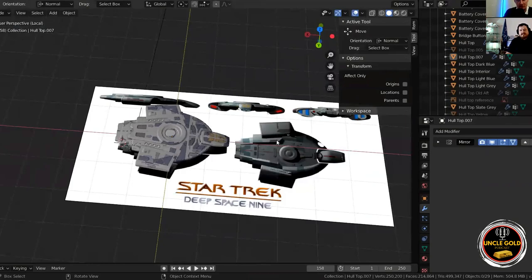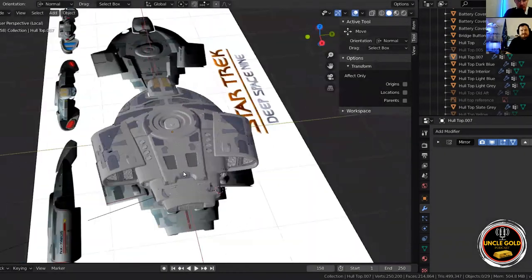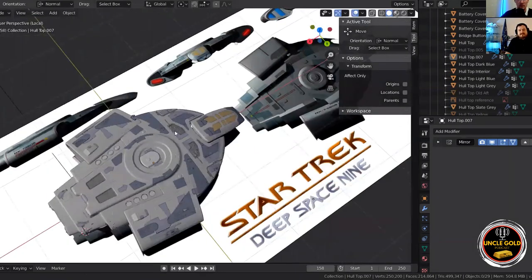That's exactly right — this picture is just there for my own reference. I have it lined up so I can turn the ship transparent and almost trace through it. I should credit it — it's credited to an artist on DeviantArt called Farshot. He put it together as part of a game modification as well and was similarly obsessed with getting the studio model accurate shape of the Defiant — that's the name of the ship. I knew he had done that so I thought I could stand on his shoulders, but I've actually found quite a number of things he overlooked in his work.